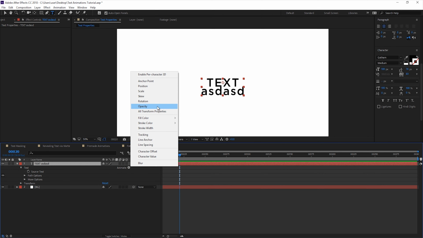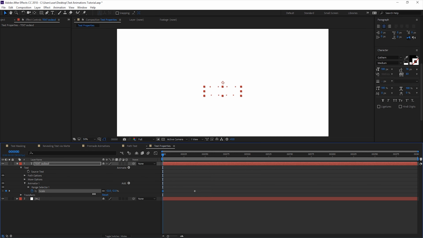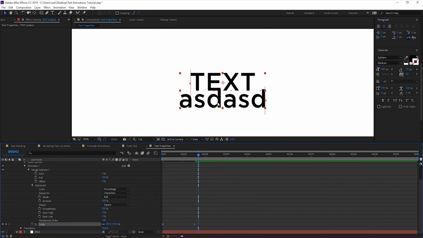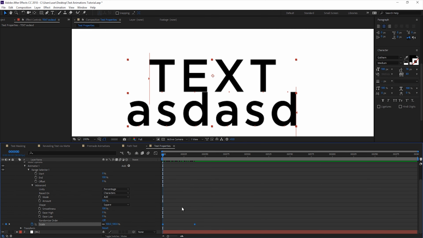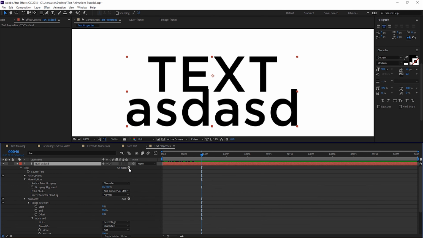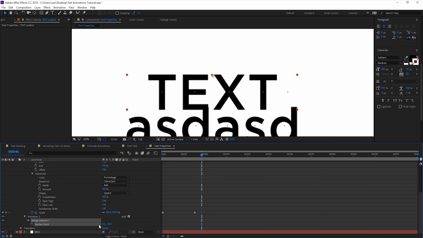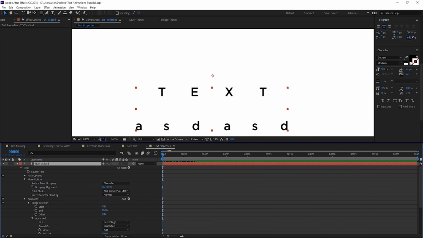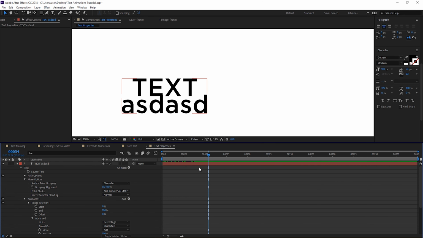And for the sake of this tutorial, I'm not going to go through all of them, but just for demonstration, I'm going to go ahead and show you something about the scale property. So let's click on that, and let's just animate the scale real quick here, going from 0 to 100. And if we zoom in here, you can see these points, which are basically anchor points for each individual letter. So what that means is they're going to scale up or scale down around that point. So say, for example, you want to adjust the anchor point for each of these letters. You can go up to animate anchor point, and then you can just move them accordingly. So now they're all scaling up from the center. Basically, you have endless possibilities using combinations of these animations for your text layers.